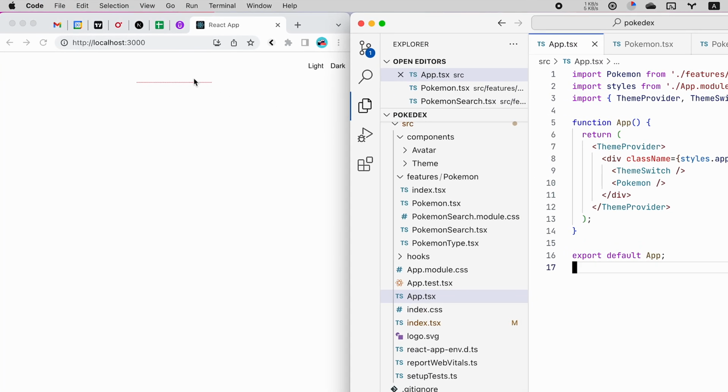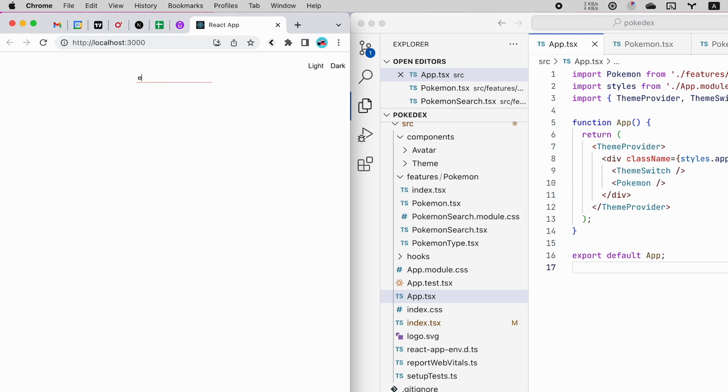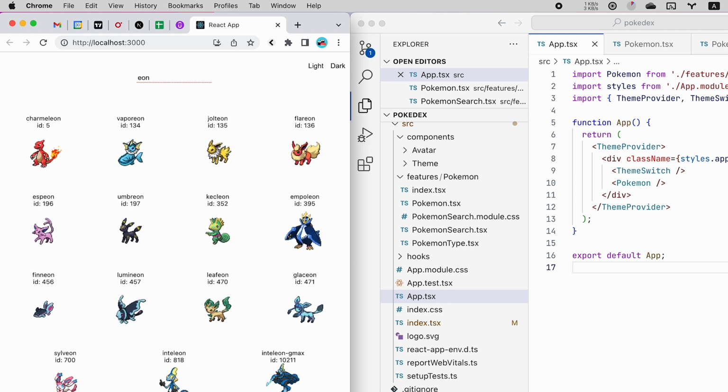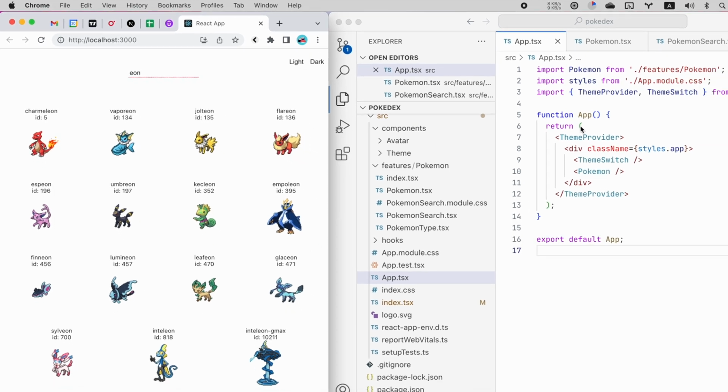In the past video, we have built a Google search-like box to search through a list of Pokemons fetched over the internet. So we want to add a small touch-up feature. After we type in some search string, we'd like to have a button nearby to clear the search string for us. It's normally displayed using a close symbol. For simplicity here, we'll just use a button.